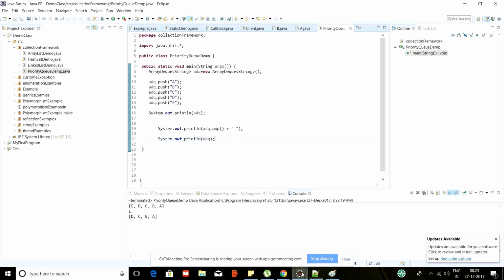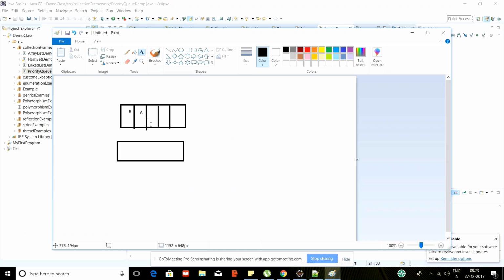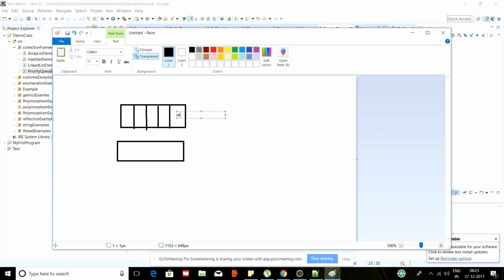See, let me go. When you have pushed, suppose it is A, B, C, D, and let's do E, so all elements have been pushed, and let me write it here. When you are popping, it means you are deleting.